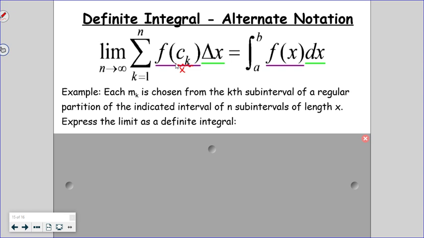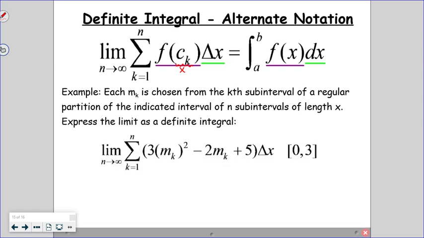Express the limit as a definite integral. Okay, don't stress over that paragraph. I get that that is very confusing, but they're saying that they're creating rectangles of regular partition, so equally spaced rectangles. And then we have n subintervals, meaning that n is heading towards infinity, so that the gap between the rectangles and your curve is basically going to nothing. If they then say, okay, this is the summation notation, take that and convert it to the integral notation, that's a big old way of saying write this like that. Okay, so let's do that.